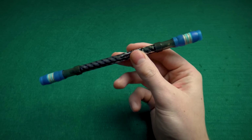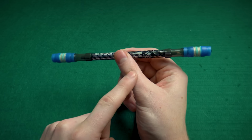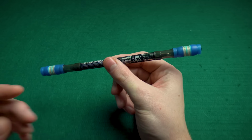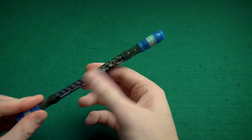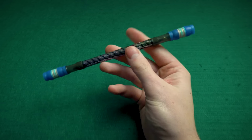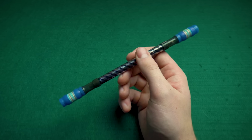The first is that the pen will fall off when it goes around your thumb. And the easiest way to prevent this is to really focus on your thumb and make sure that it stays in the same place. Very often you want to instinctively move your thumb to try and keep the pen on it, but what happens is the pen will fall off if you try and move it. So watch when I spin the pen, my thumb literally stays in the same place and just acts as a pivot for the pen to go around. So that's the first thing to focus on.